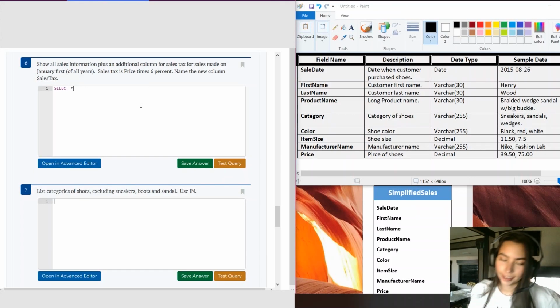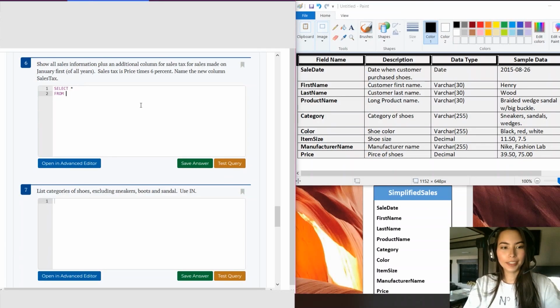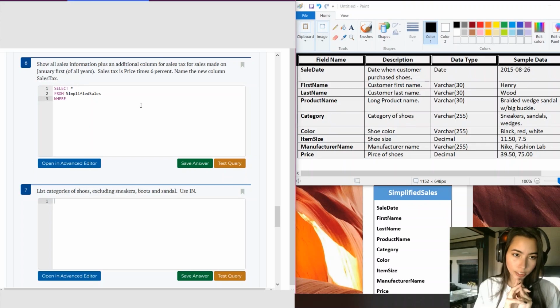Alright, guys. This is that aggregation that I was telling you about earlier, which is where you're going to be using your MIN, MAX, SUM, and all that fun stuff. So we know what table. So let's go ahead and write that down. I actually like to put my aggregates in the SELECT, but you can also put it in the WHERE. If you put aggregates in SELECT, then you're going to need a GROUP BY clause.